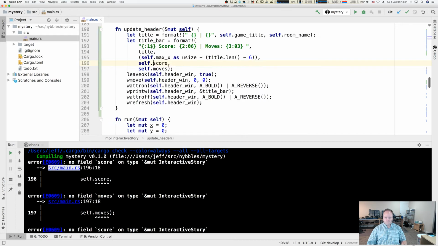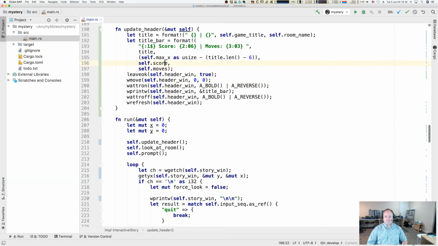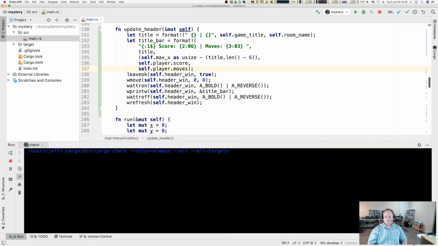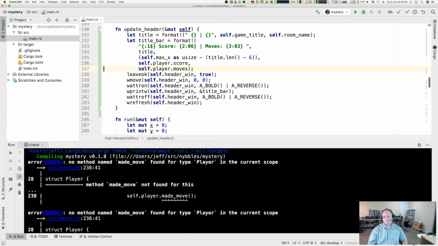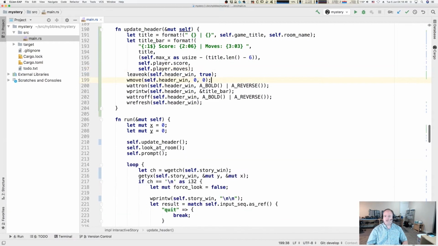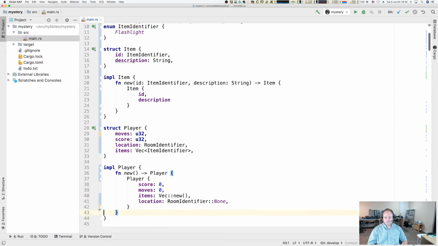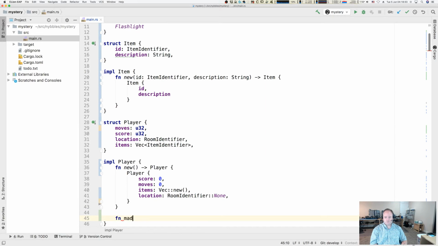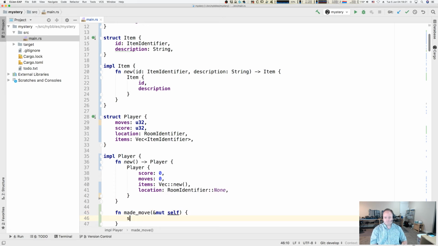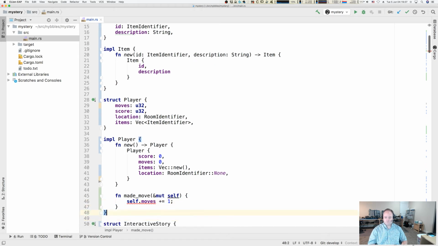Okay. Yep. So this should be player, player. Yep. And then we need to add that made move function. What is it complaining about?